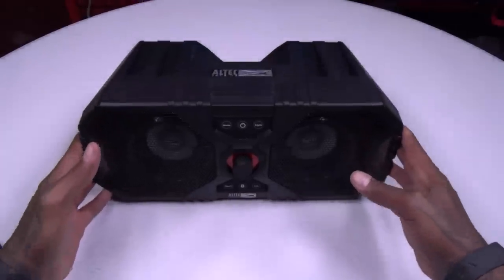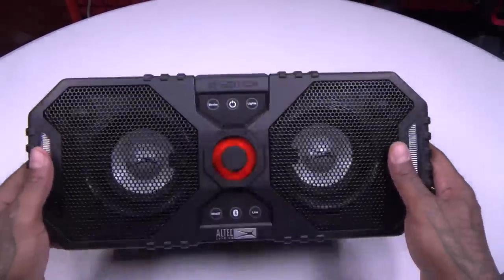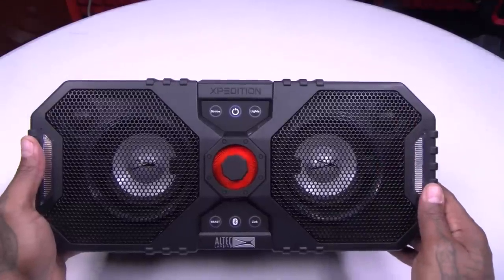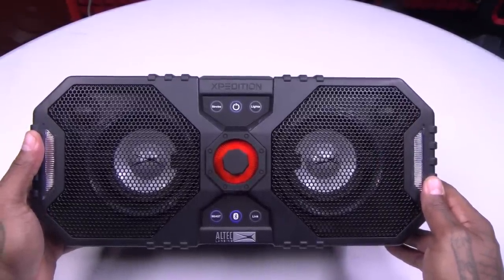Now for the speaker. The Xpedition 4 is a lot smaller than the Xpedition 8, and I'll do a side-by-side so you can get a size comparison. On the front, here's your power button. Let's power this up. Powering on. Welcome to Altec Lansing. All right, so you got voice prompts.